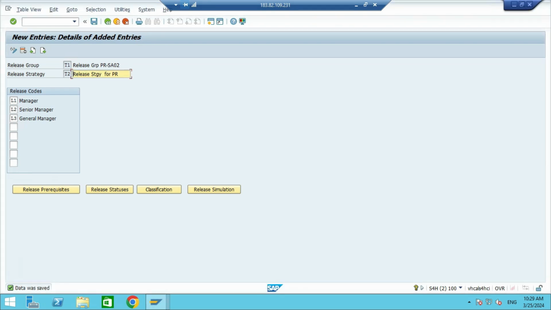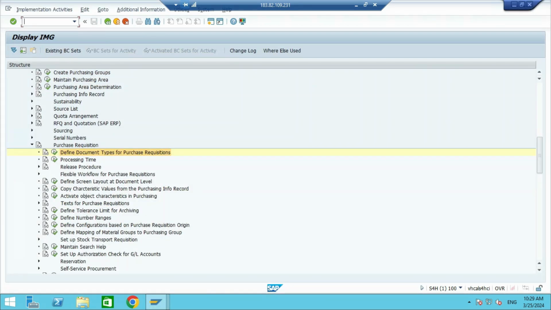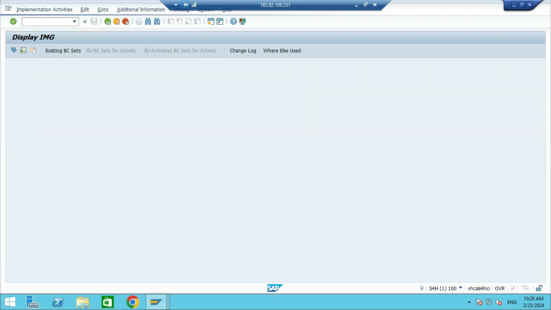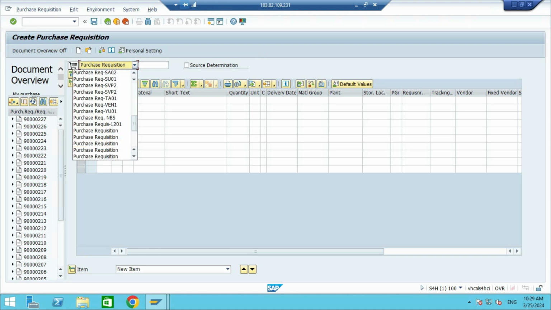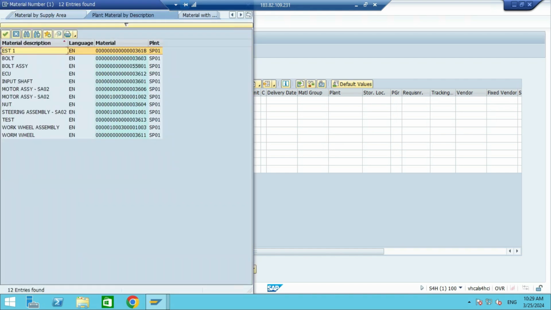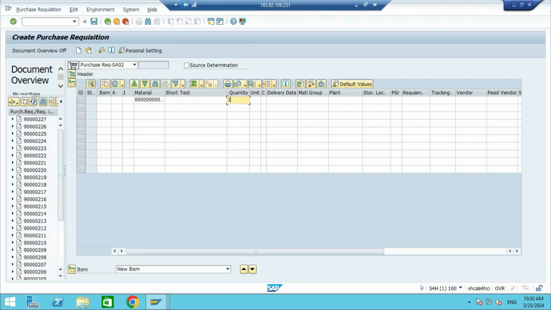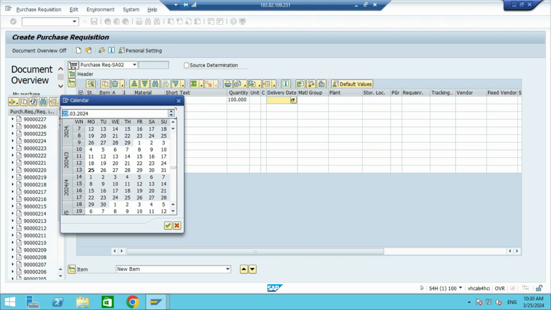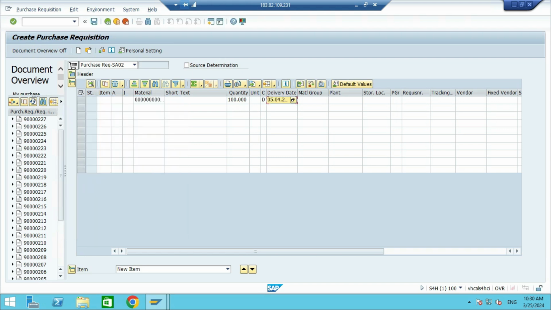Go to the parallel screen. To create the purchase requisition, /n ME51N, enter. Select our document type, purchase requisition document type SA02, then select the material, enter the plant SP01, select any one material, then enter the quantity 100 numbers, then delivery date, enter the plant SP01, enter the storage location SPS1, enter.